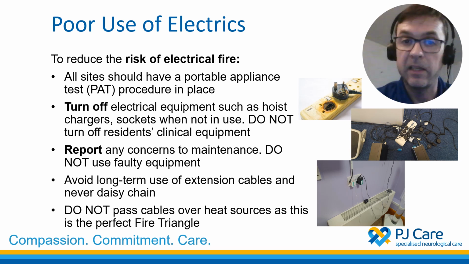Poor use of electrics. To reduce the risk of electrical fire, all sites should have a portable appliance test, PAT, procedure in place. Turn off electrical equipment such as hoist chargers, sockets when not in use, and do not turn off residents' clinical equipment. Report any concerns to maintenance. Do not use faulty equipment.